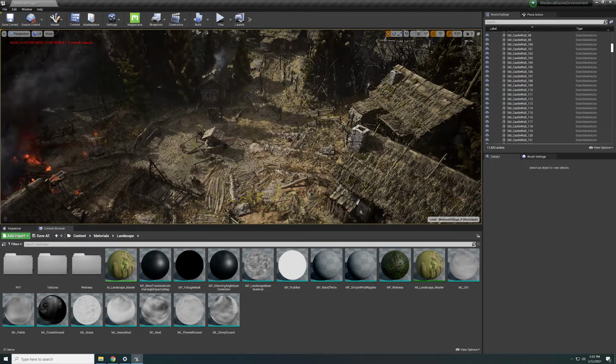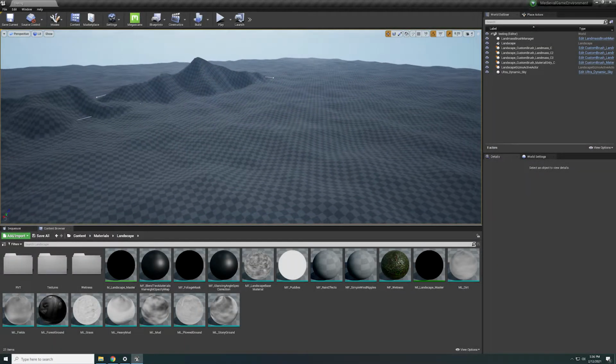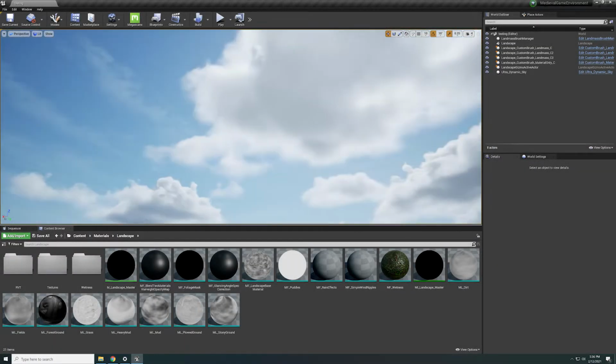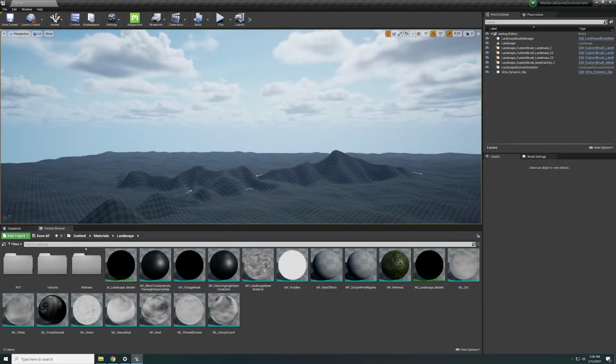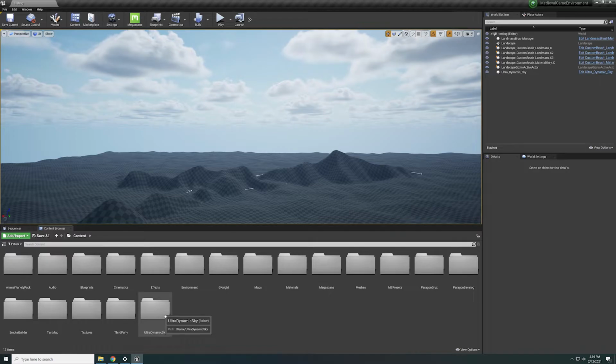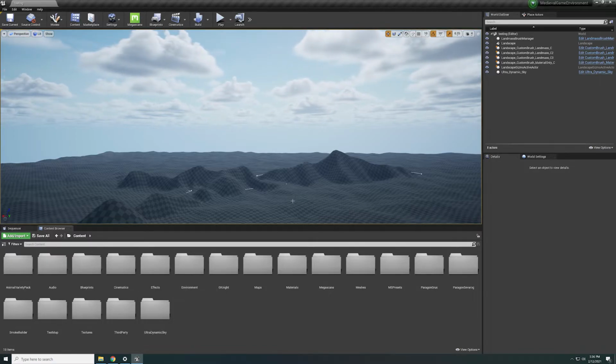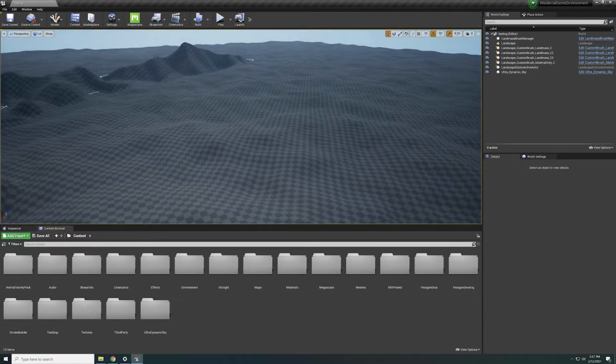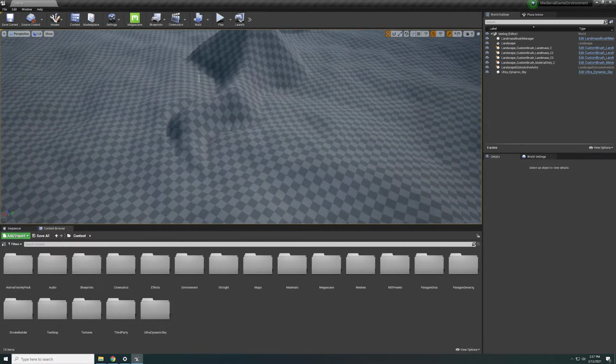Now, in order for me to show you how this works and how you can use it, I'm going to take you to another map to show you how you can use it in your own maps. Here we are in a new map that I just created. This nice sky that you see here is Ultra Dynamic Sky. This is a paid asset that I bought a while ago. I will have a review of this asset in a coming video because it's so amazing. And as you can see, we have the volumetric clouds just going around, giving us some nice shading.